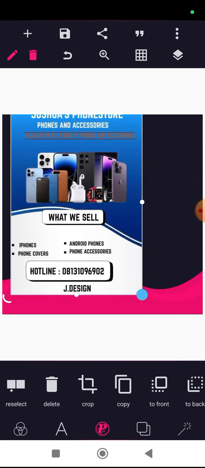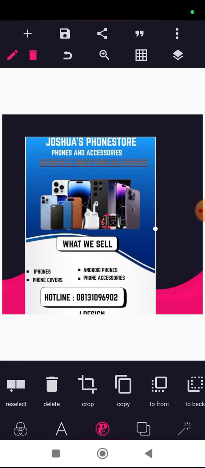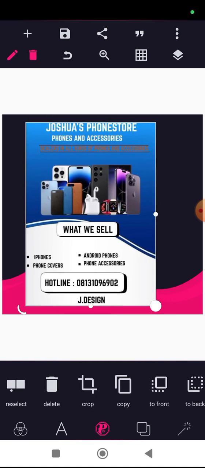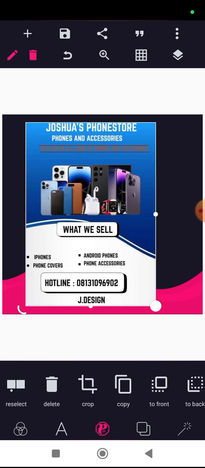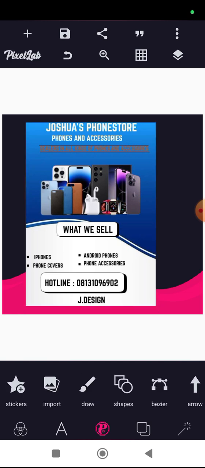Looking at the design, you can see it is good, but there are some things in the design that will make it not come out successful, that will make that design get rejected if it was designed for a client. And what are these things? The main attention, which is the image, which we call the focal point. Focal point is simply using an element of your design to create attention.